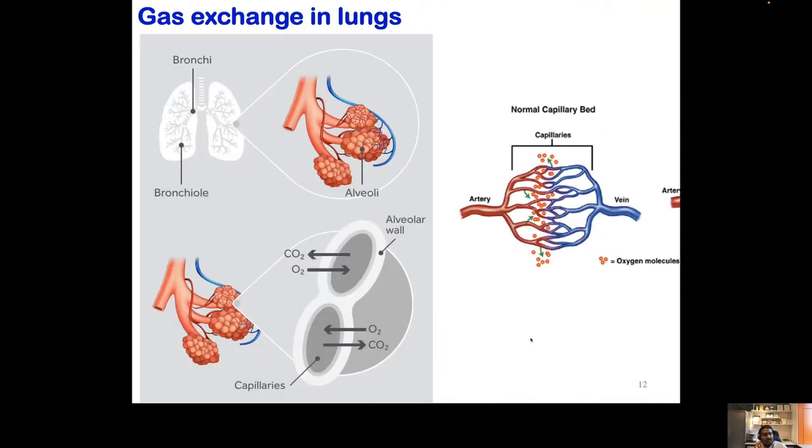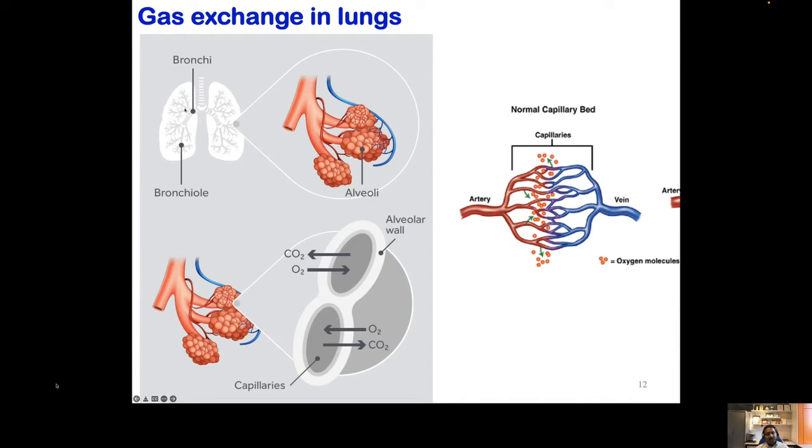Okay, how is the gas exchange happening within the lungs? Okay, so we know the lung structure. So we have two lungs in our chest area, and there's a trachea, that's our breathing tube. Okay, so you're breathing in through the nose and then it will go to the back of the mouth and it will go to the trachea. Then it will go into the bronchi, that's sort of the main branches within the lungs.